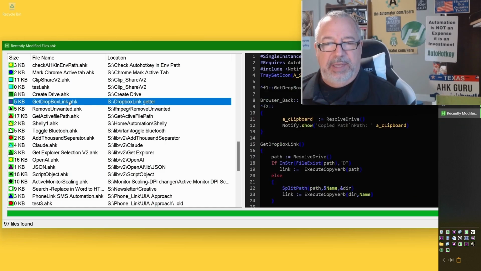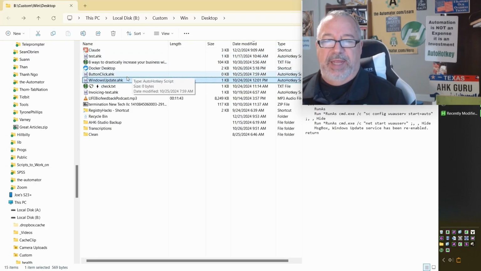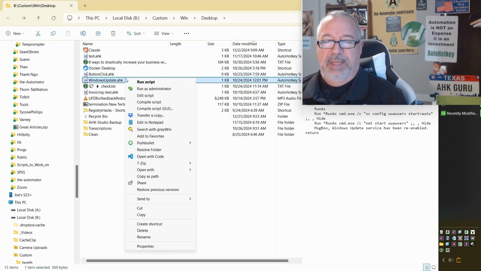Get Dropbox link. This one, it's hard to explain, but we work from a fake drive, and then sometimes we'll be in there, but when you're in there, you don't have an active link to your Dropbox. And so I guess I can show you here. I'm in my B drive. Well, I can right click, but I can't say get. There's this for the thing from Dropbox, but there's no way for me to copy the path, so I can not restore previous versions.